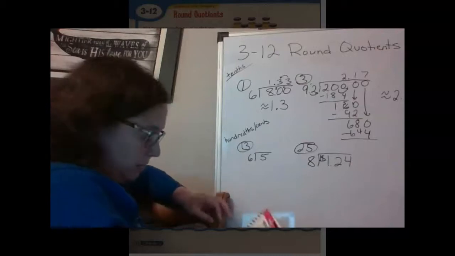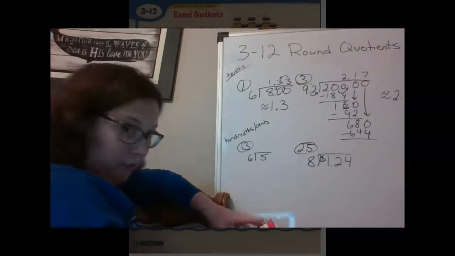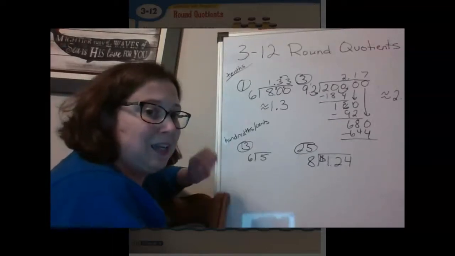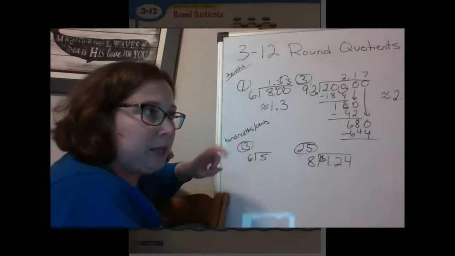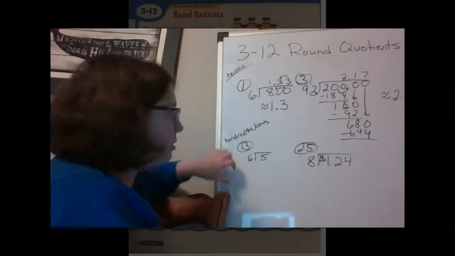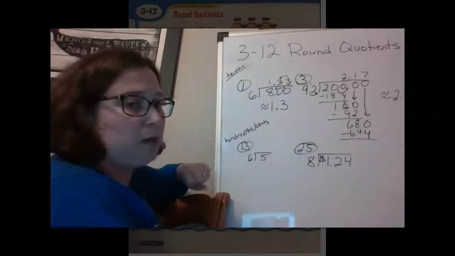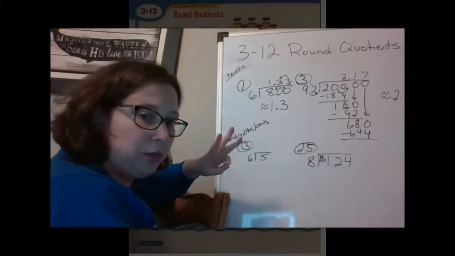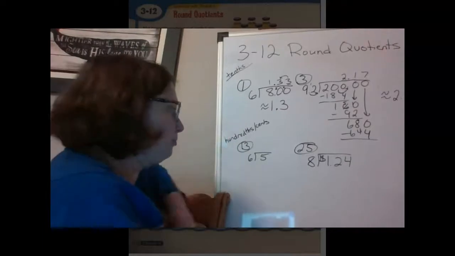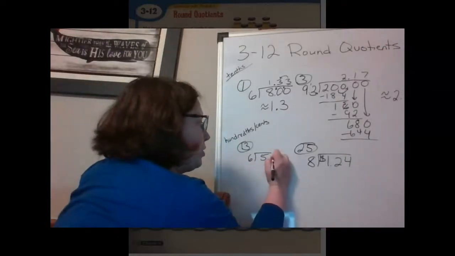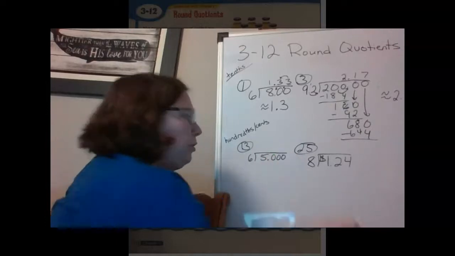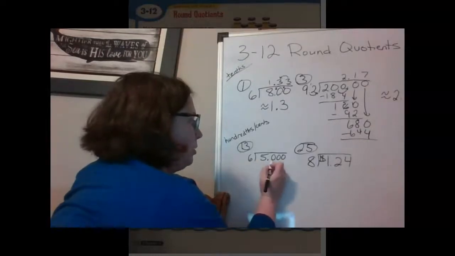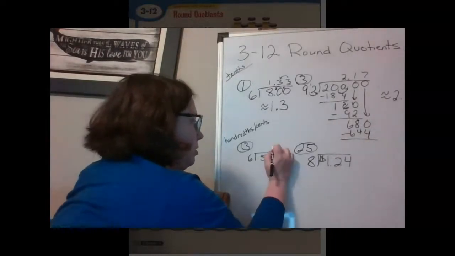Moving down to the next section, our directions here are divide, round to the nearest hundredth, or nearest cent. Now, if you're using money, cents have 2 decimal places, so rounding to the nearest hundredth or the nearest cent both mean that you're going to have 2 decimal places in your answer, which means you need 3 in your problem. So when we start out, we can immediately put those 3 decimal places, and I know that's where I am going to be able to stop.